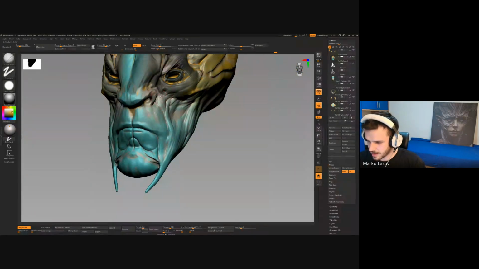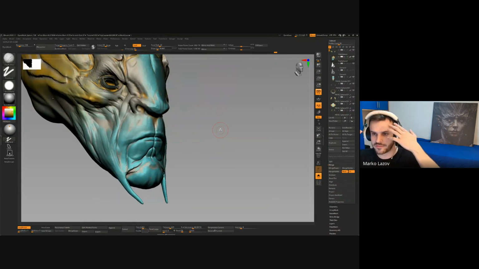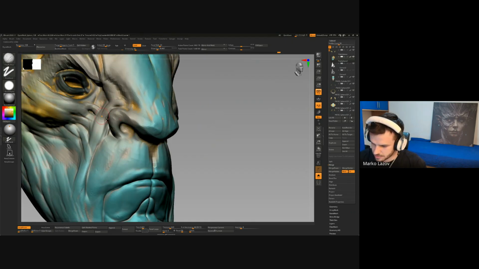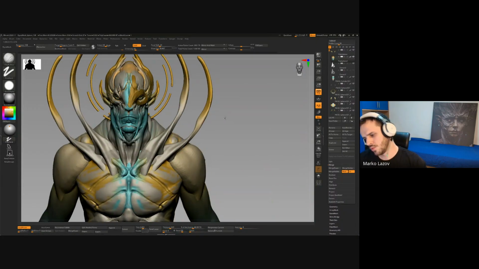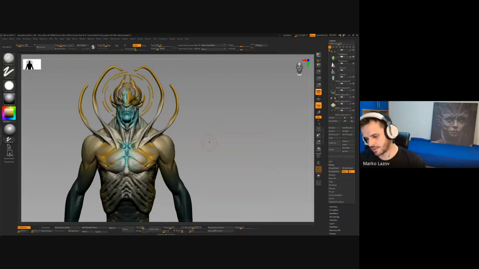Right now I have so many references inside of my mind, from previous sculpts that I did, and everything builds up in this huge image library inside of my head, that after a while when you're sculpting you know, okay, this will not work.